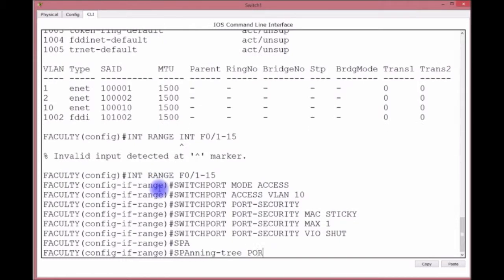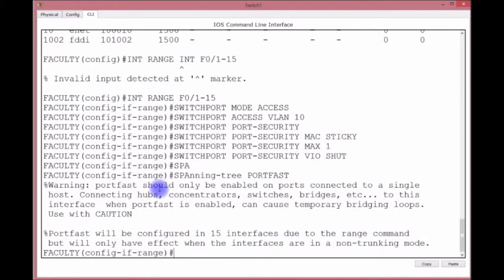You know me. Portfast. That turns off spanning tree on those ports. And it gives you a big, huge warning. Hey, listen, you can cause a problem if you're doing this. If somebody accidentally plugs in another switch or another type of internetworking device, it could cause a bridging loop or switch loop, a broadcast storm. So you don't want that.